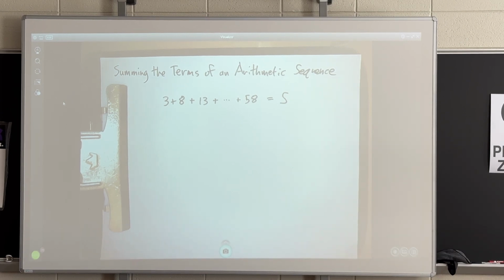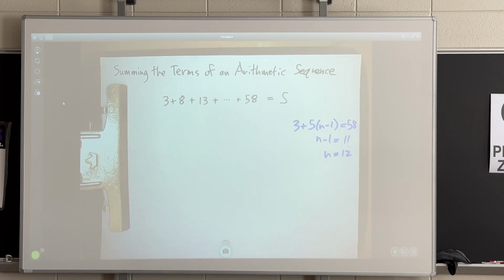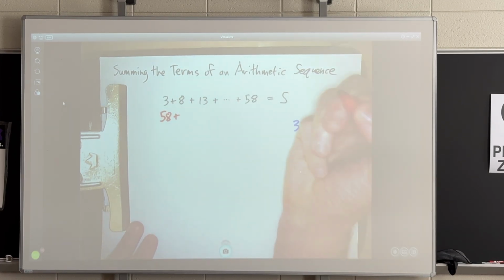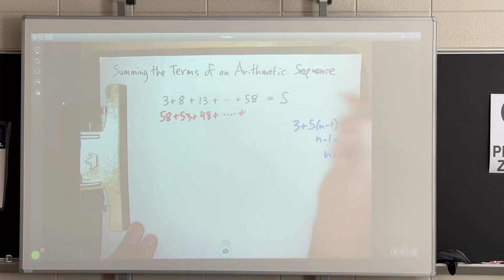Instead, you can just do this problem, because I think I do need to stop, and you can just be like, okay, I need to add a bunch of terms there in an arithmetic sequence. Well, if I start with 3, and I am going up by 5, then I have to add 5 (n minus 1) times, and I eventually end up at 58. So that means that n is 12, so I have 12 of these terms. And instead, it's quite refreshing, and I feel that almost nobody does this, to just write the terms backwards. So down by 5, etc., and just go all the way until you get to 3.